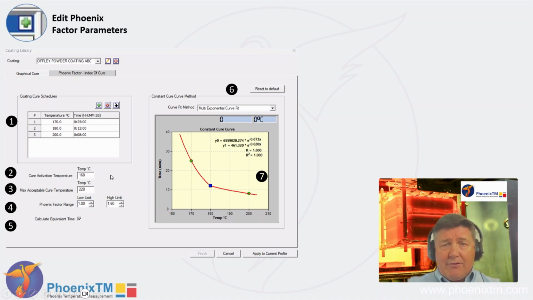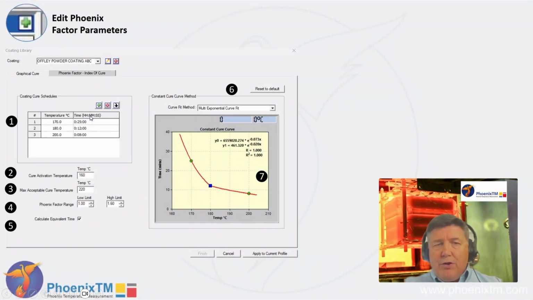It may actually start to damage the surface of the coating, or it may even damage the actual substrate that the coating is applied to. We can set up the range of successful or acceptable Phoenix factor values we're looking for, and you can, as I showed in the previous table, report the calculated equivalent time.